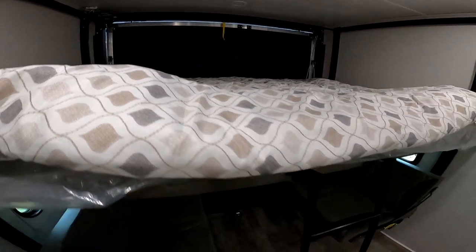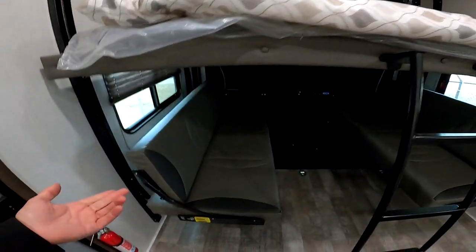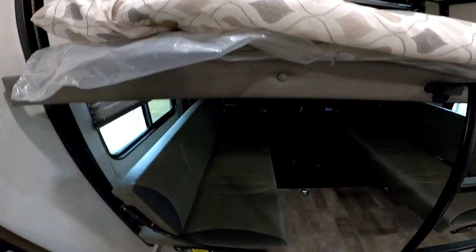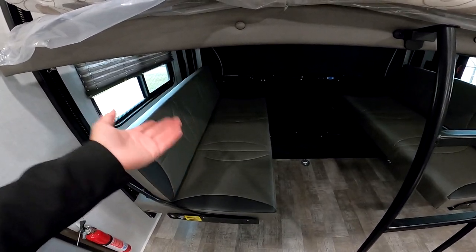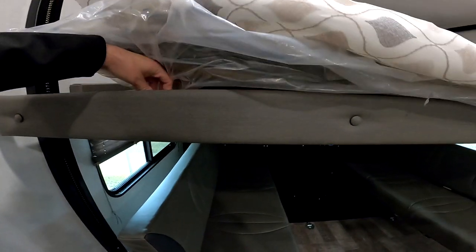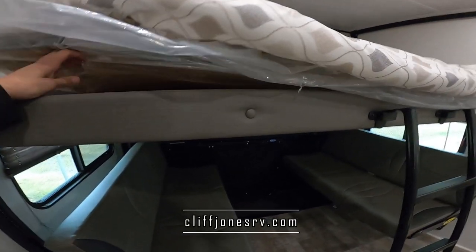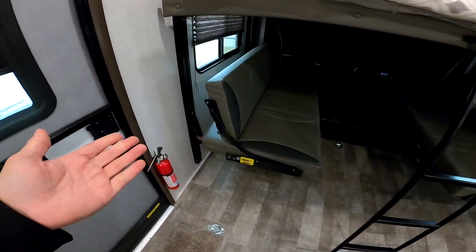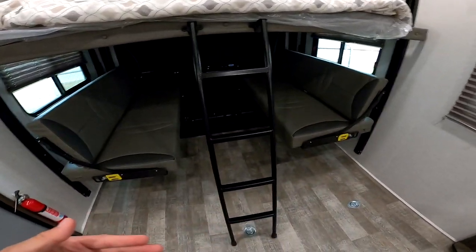You do have the queen bed on top with a ladder here. Whenever you want to transport, all you have to do is lower this into the bed mode and raise this up all the way. The bottom part is only powered — the top is not, so the top relies on the bottom. When you're raising the bottom up, it hits the top one, and then you have these quick connect pins to lock it wherever you want. If you want to store wider toys, just release more pins on this side and these will drop straight down to give you a little bit of extra width.